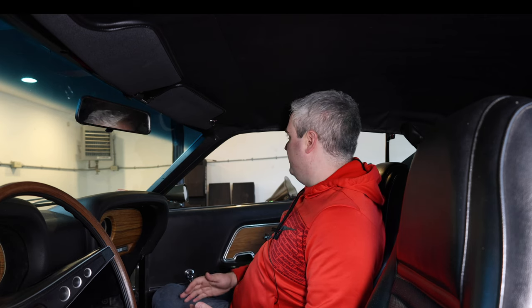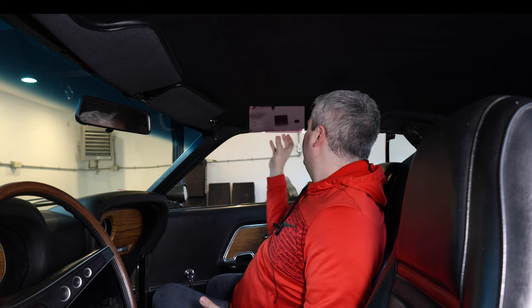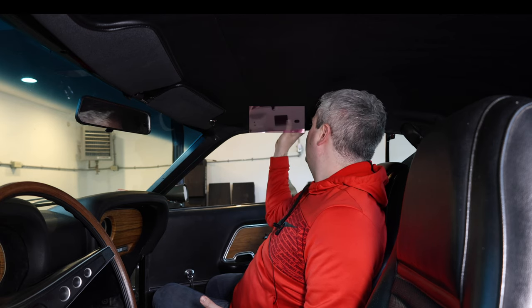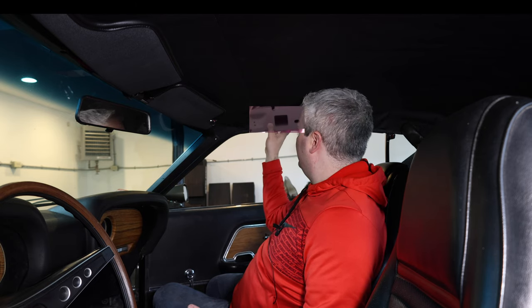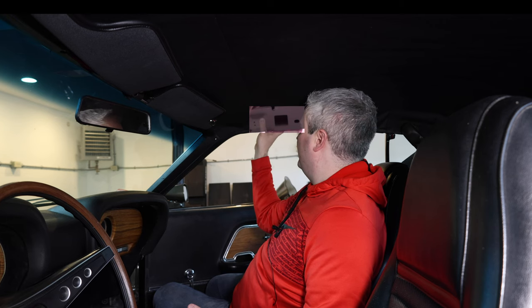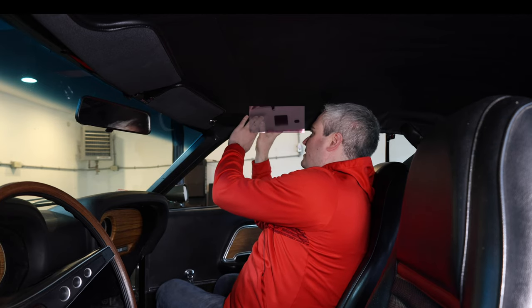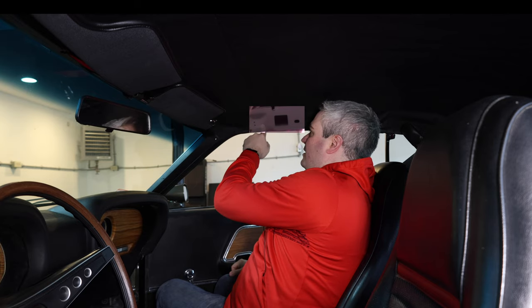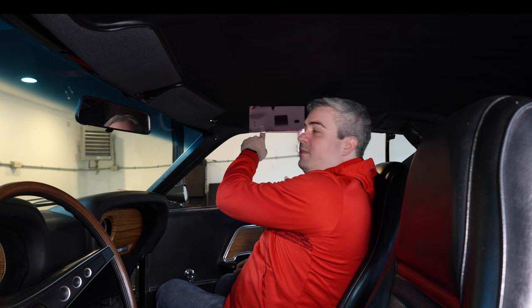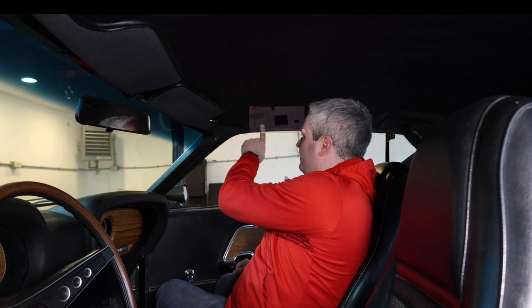What I've done to try to figure out where the holes are is I brought up a picture of what the vehicle looks like without the headliner on. I noticed there is a hole right here — you can see that in the picture. Then there is a bump that sets out, and that bump right here is where this exists. So I'm going to try to locate these two holes. They're going to be one right below the other, and I'm going to take a dental pick and poke around lightly until I find them.